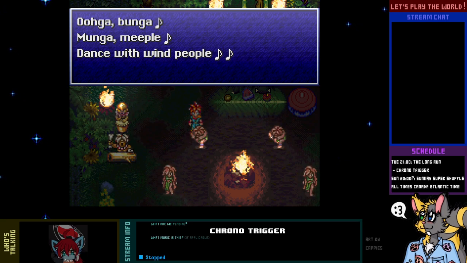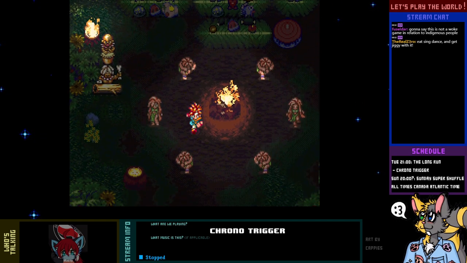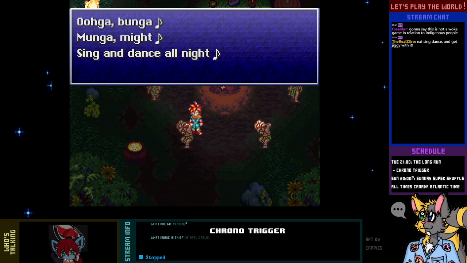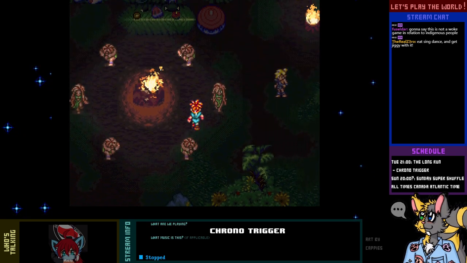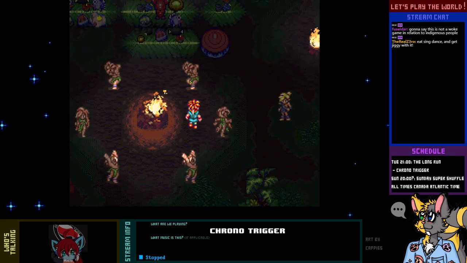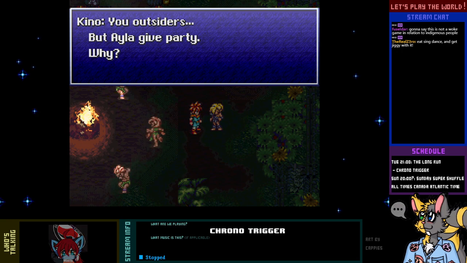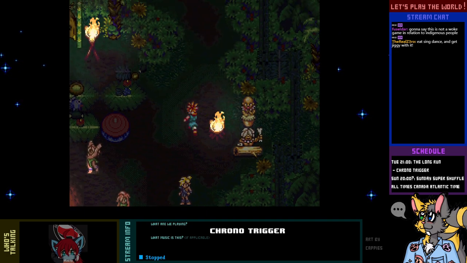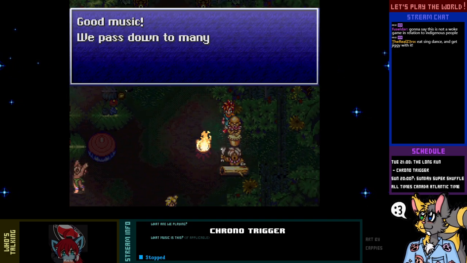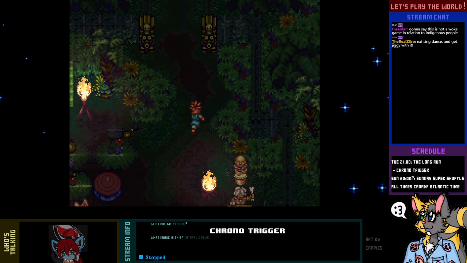Among the people dance with wind people. With mountain people. Might sing and dance all night. Seems to just be looping around. Yeah, you sure do pass down to many generations. They're even still playing it now.